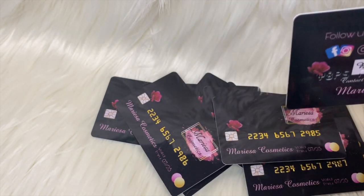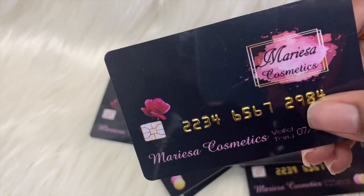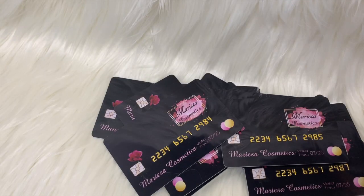For 1,000, I think it's like, I don't know, $20 more. It's not that much more. So they really want you to get the 1,000 for like $130, $135 or $140. But I was trying to ball on a budget. Plus, I don't need no 1,000 business cards. So I thought 500 was good enough for me. So that is what I got. But feel free to get as many as you like.